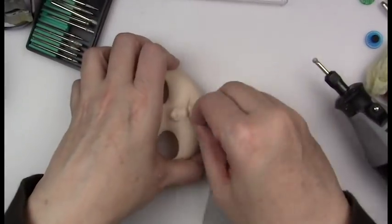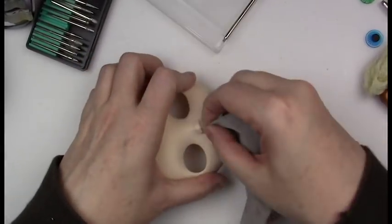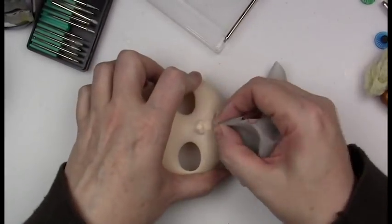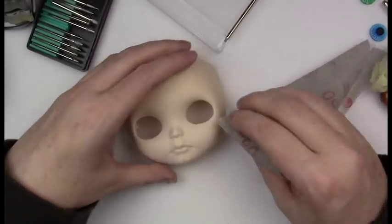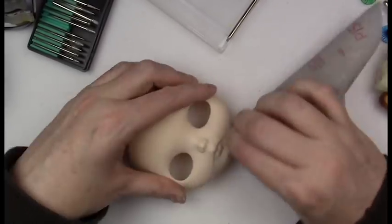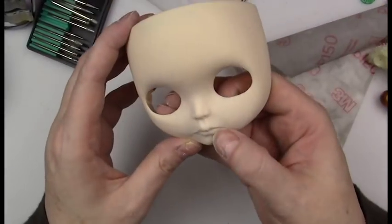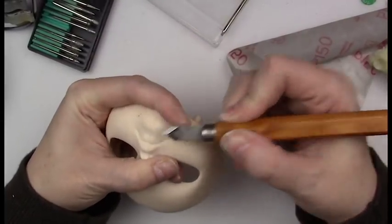Before I get started on that, I'll show you some of the sketches. These are the sketches that I did to decide on how I wanted to do the eyelids. I was going to do a little bit more painting on the eyelids than I ended up doing, just because I didn't like them to have too much detail. I wanted them to be a little more simple than I originally thought.